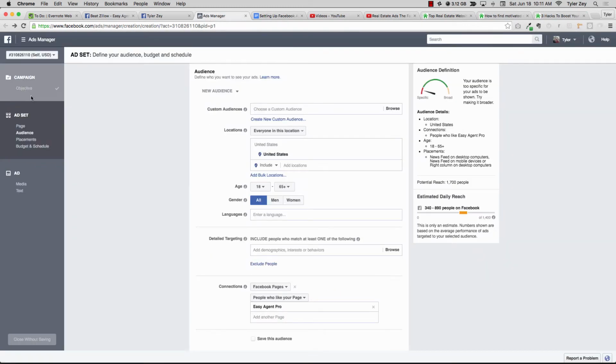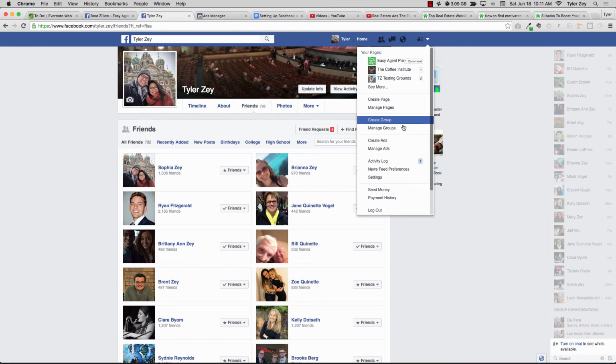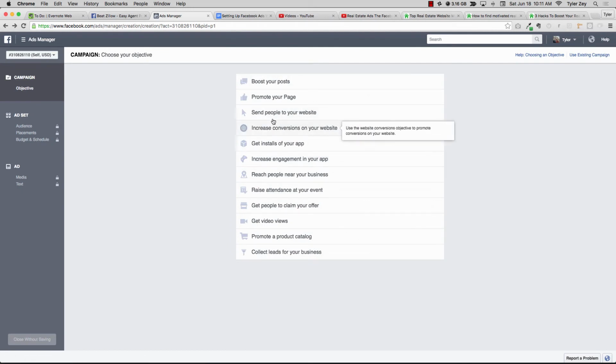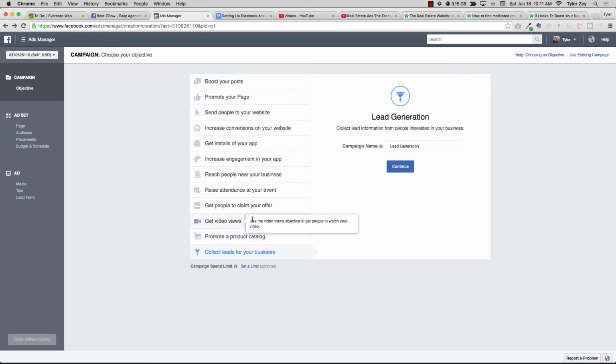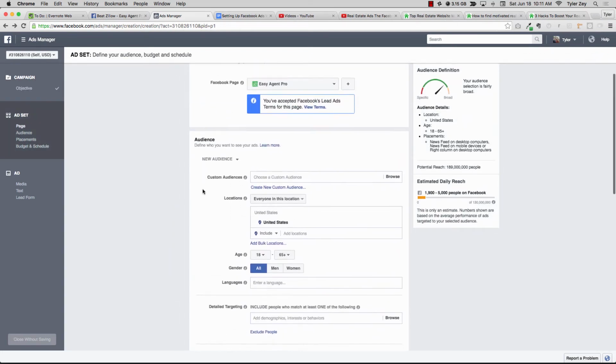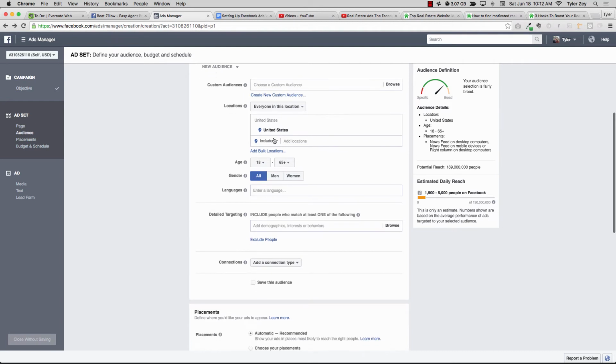You go and, let's go back. Let's create a new ad. Here we go, close without saving. And then we'll go create ad. So the best way to do it these days would be to, let's say, send people to your website or collect, this is another good one, collect. So let's say we're going to collect leads directly on Facebook, right? So then it'll be on your Facebook page. So this is the cold one, so we're not putting any custom stuff in here.